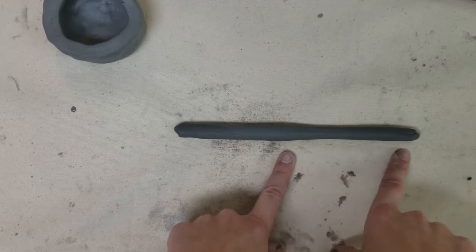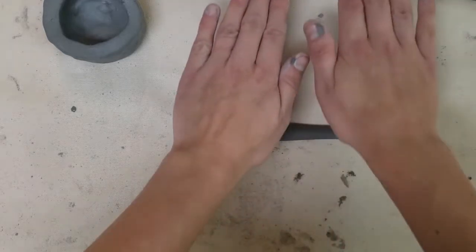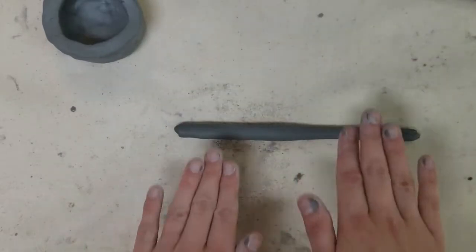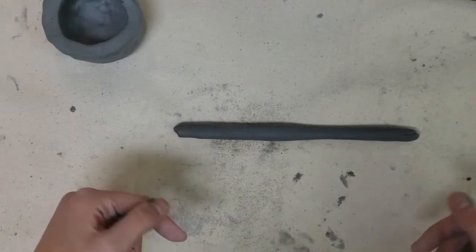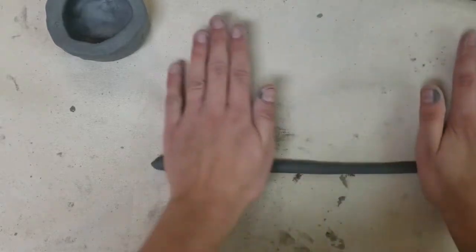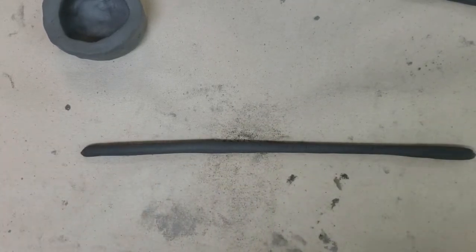Check your coil — one end might be a little smaller and the other a bit thicker. It's normal to apply more pressure on one side, or to tilt your hands without realizing it; your clay shows what your body is doing. A good coil is even like a good snake — it doesn't have a chunky side or too thin of a side. Coils take lots of practice, so don't worry about getting it perfect the first time.